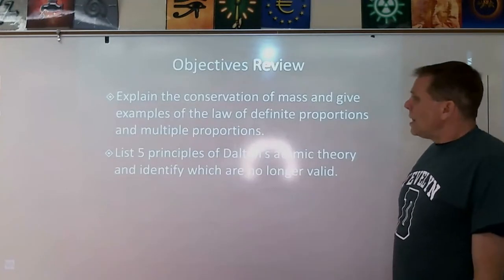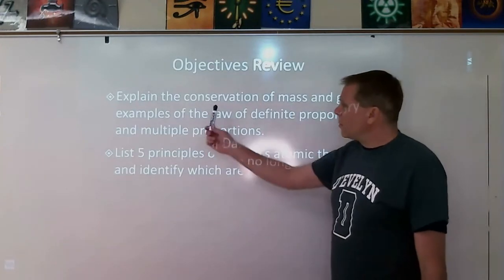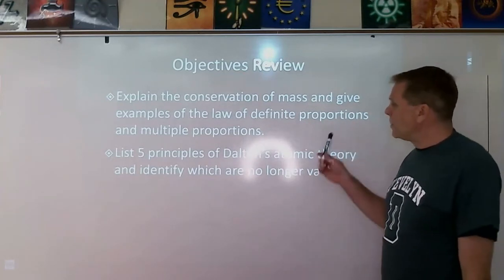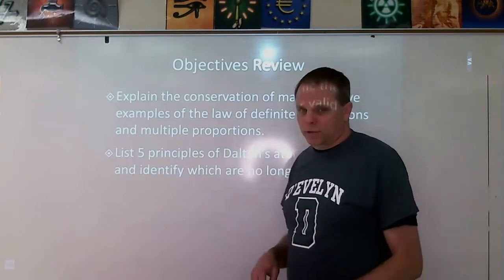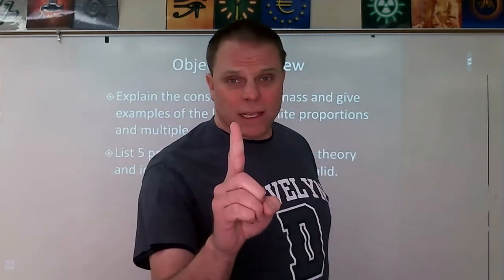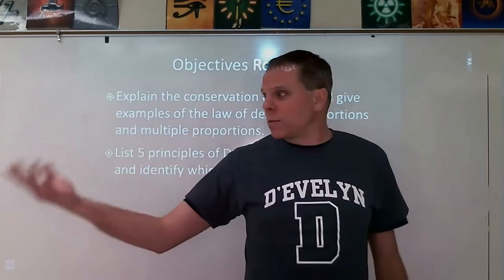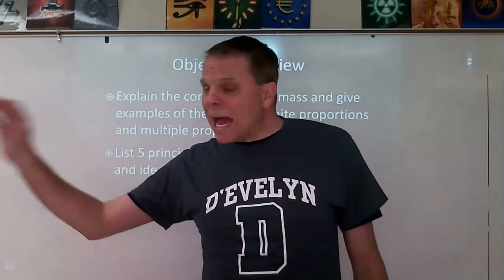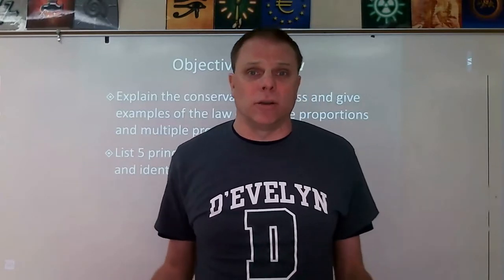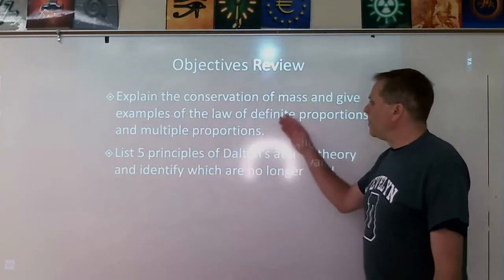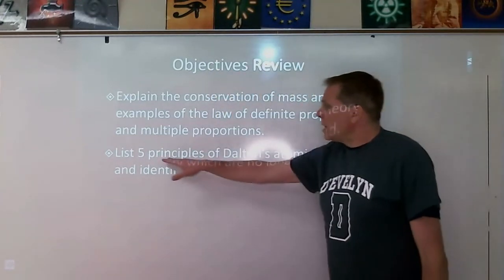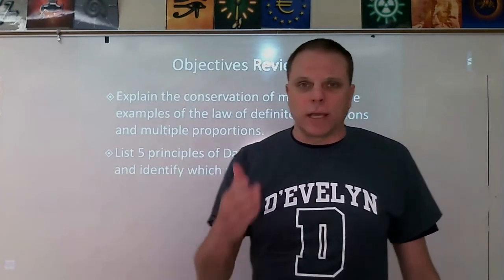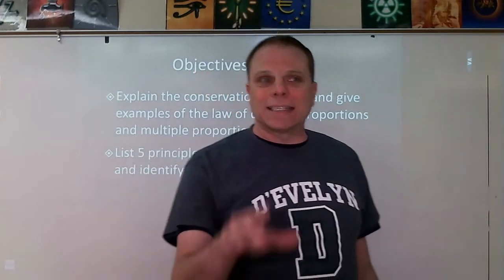All right, well, let's see if we can go over what we've learned. We can now explain the conservation of mass and give examples of definite proportions, multiple proportions, right? Definite proportion, can you give me an example? Water's the same as water, no matter where you get it. Multiple proportions. Water and hydrogen peroxide are both in whole number ratios, okay? And then conservation of mass, yeah, you can do that one. List 5 principles of Dalton's atomic theory. Identify which are no longer true. Yeah, we've done that. You got this.